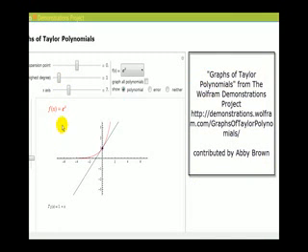Here we have the function f of x equals e to the x, and we have a tangent line at x equals 0. Remember, a tangent line is a linear approximation to a function at a given point. So this would be a degree 1 polynomial approximation to f of x equals e to the x. And watch what happens as we increase the degree of this polynomial approximation. You can see as the degree increases, it becomes a better and better approximation to the actual function in red.